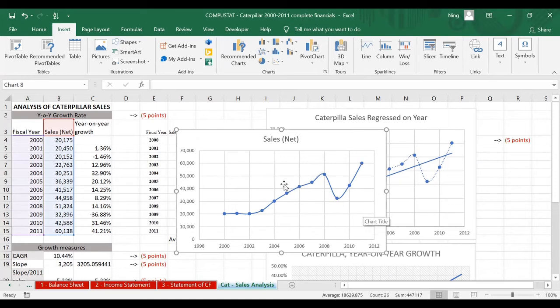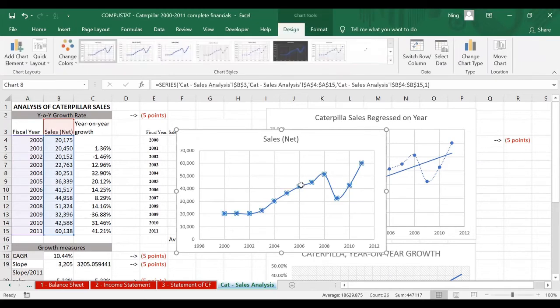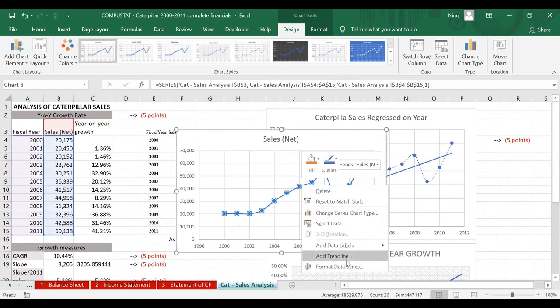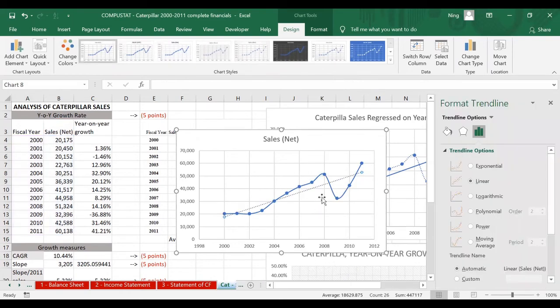Then click on the sales numbers, right click and click Add Trendline in order to fit the underlying data with the best fitted line.